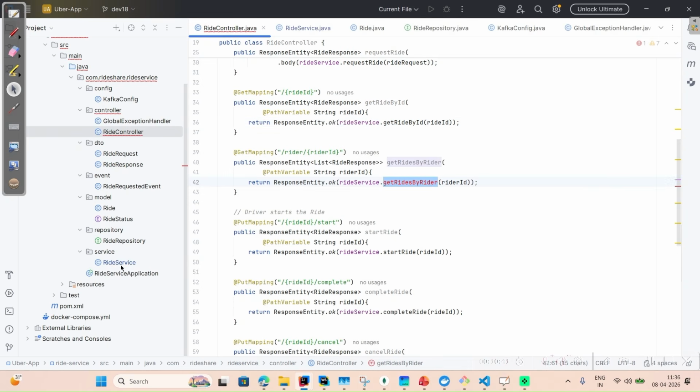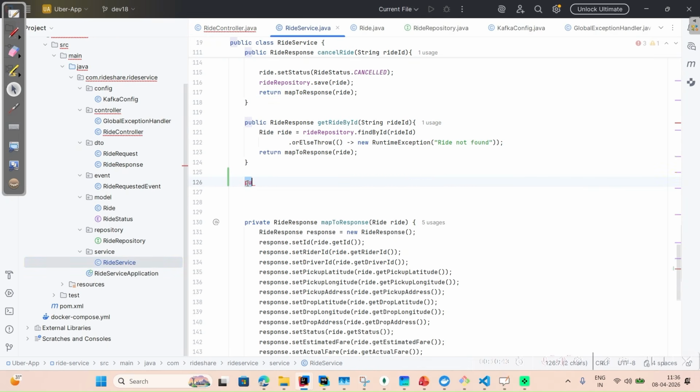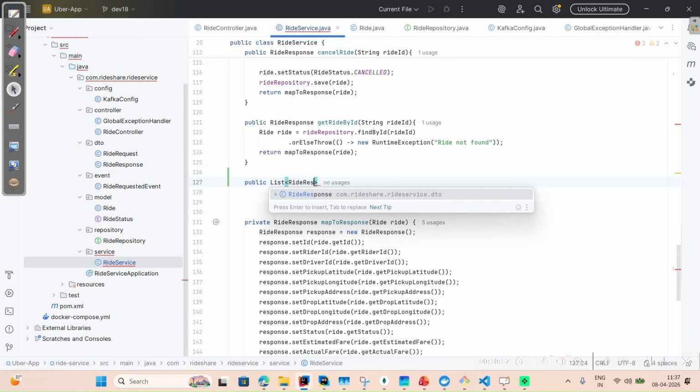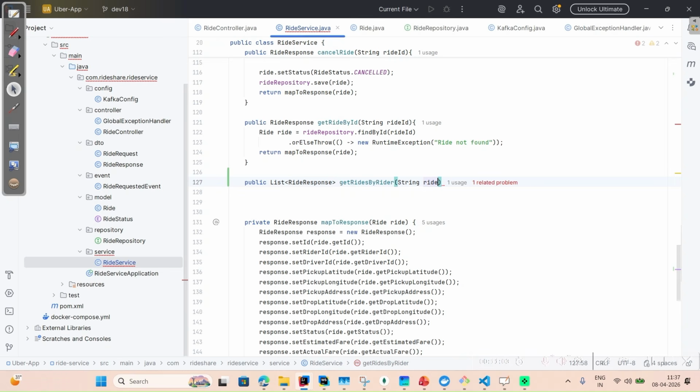And for the last method, get rides by rider. So public list of ride response, and get rides by rider, a string rider id.